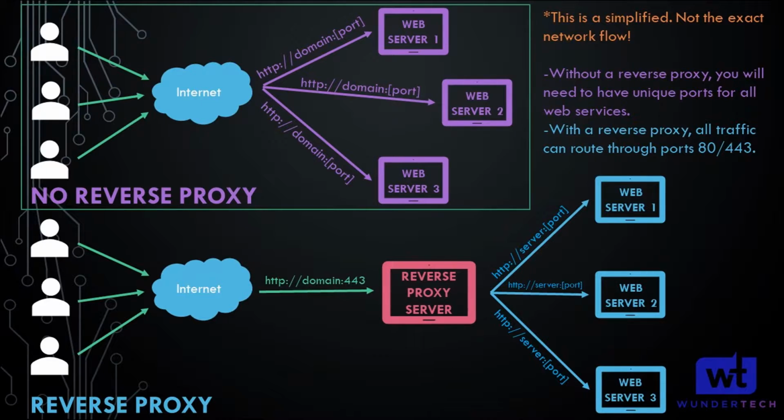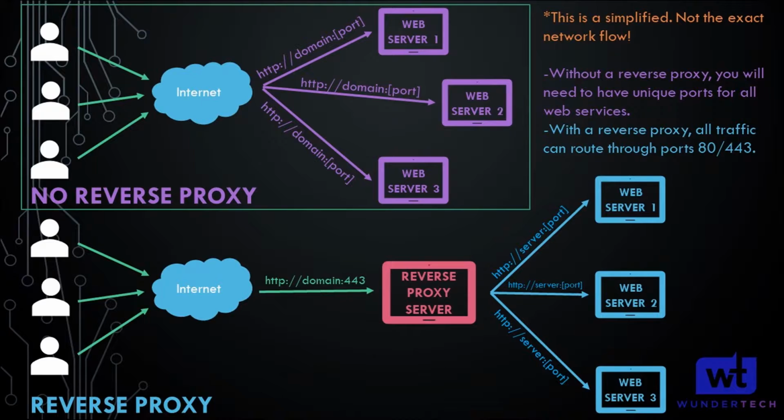What a reverse proxy does is it sits in the middle of your web servers and the internet. And all you're doing is opening port 80 and 443 on that specific reverse proxy server. At that point, it's routing all of the traffic back to your web servers. So using the examples I used before, if we wanted to expose Plex, or Jellyfin, or even both of them, you'd set up that reverse proxy to connect back to those web servers based on a different domain. So plex.wondertech.net or jellyfin.wondertech.net. The idea is you're specifying a different domain name, but then the reverse proxy is forwarding the traffic on to the correct server.